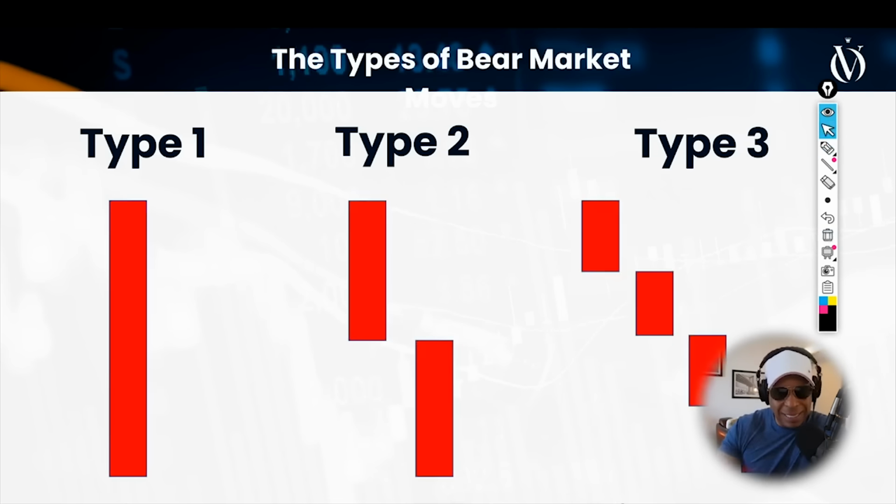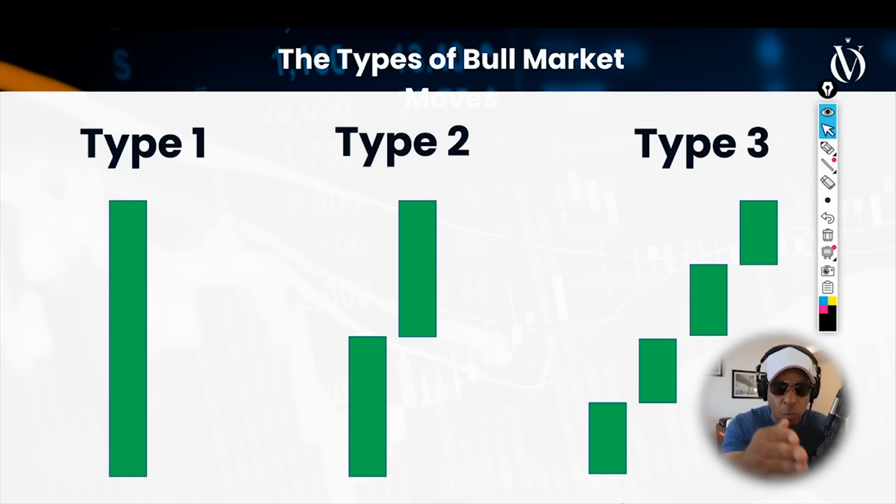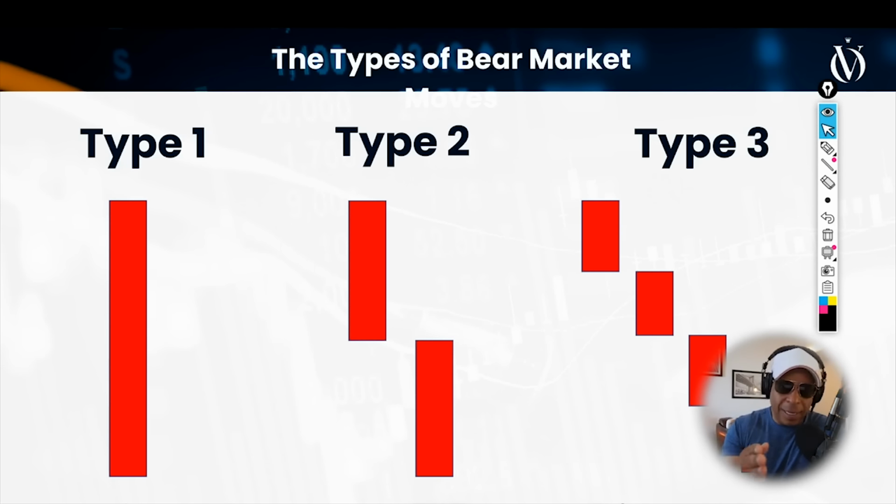Of course, this is the reverse. This is the 3 types of bear moves. So when I say look for a market move, you're looking for a market or a stock or a financial item that is producing either one of these 3 moves: a single powerful bar to the downside, a 2 bar power move to the downside, or a multiple bar move to the downside. The market can only produce a move in one of these 3 ways to the upside, and a market can only produce a move in one of 3 ways to the downside. This is building block number 1. It's very important that we understand this. There's only 3 moves the market can make.